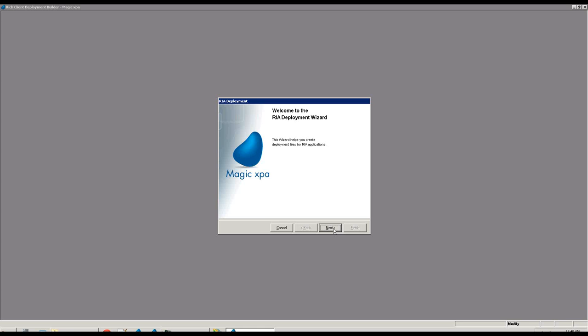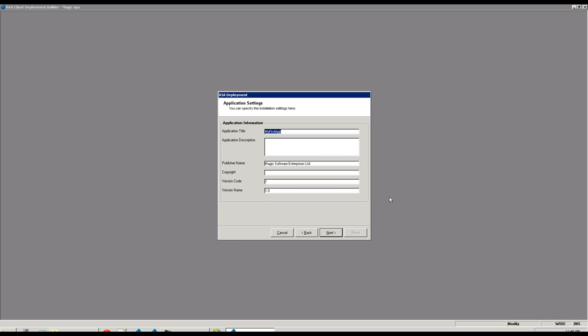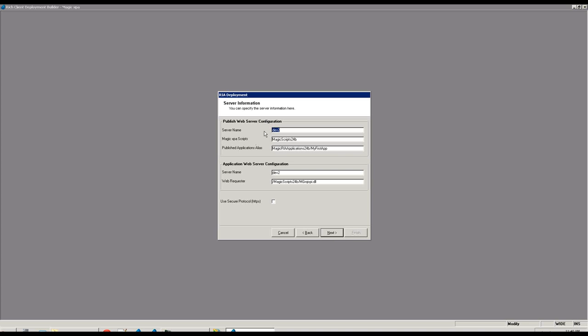Let's go through the wizard, and I'll explain it screen by screen. We're going to create a new instance or a new version of the application. On the first screen we have our application information. This is just the cosmetic details or documentation of the application itself. Application title is the title of the application on the device. Application description is what shows if we hover over the application. Same thing goes for publisher name, version number, and copyright. So I'll leave this as default, and I'll go to next.